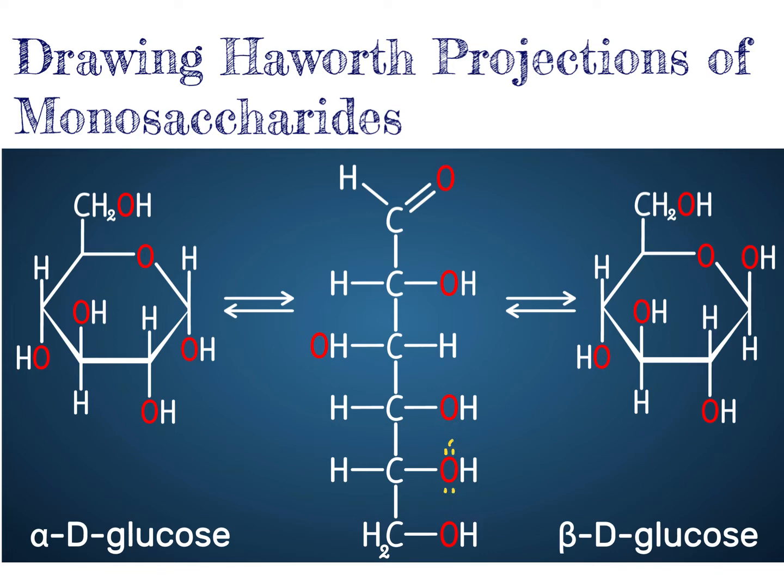uses one of its sets of lone pair electrons to come up and attack the positively polarized carbonyl carbon, forcing the pi bond out onto the oxygen, ultimately yielding in the final product a six-membered ring, which I'm outlining here in our final product, with a hemiacetal group at the location I'm placing a star on.